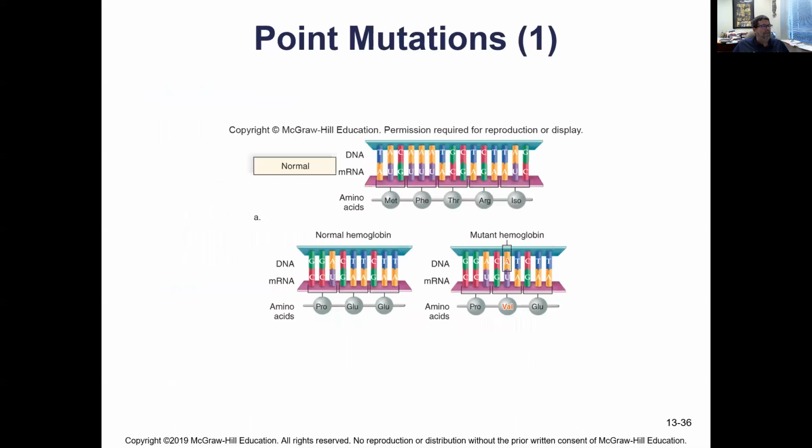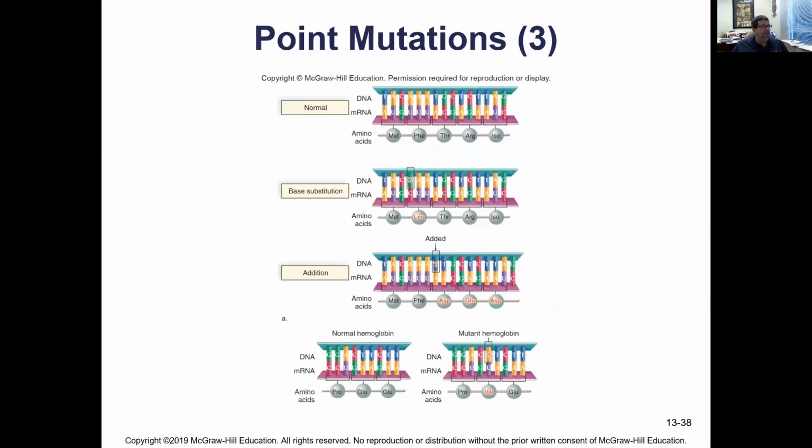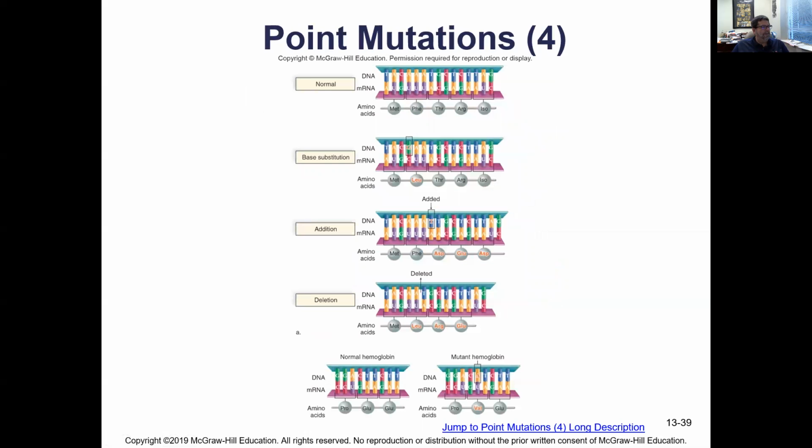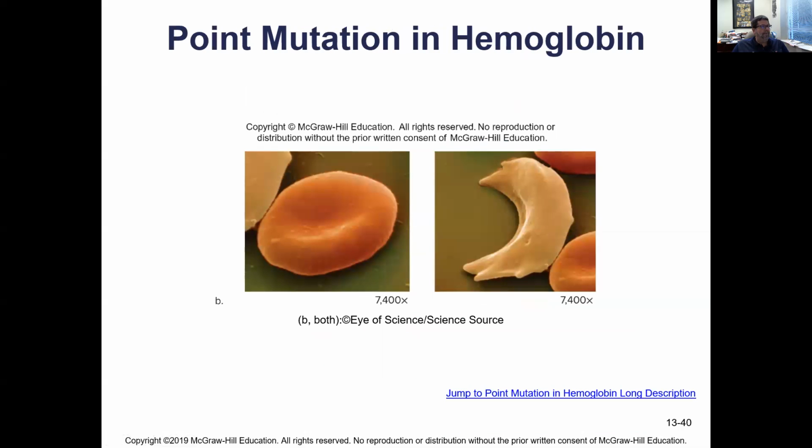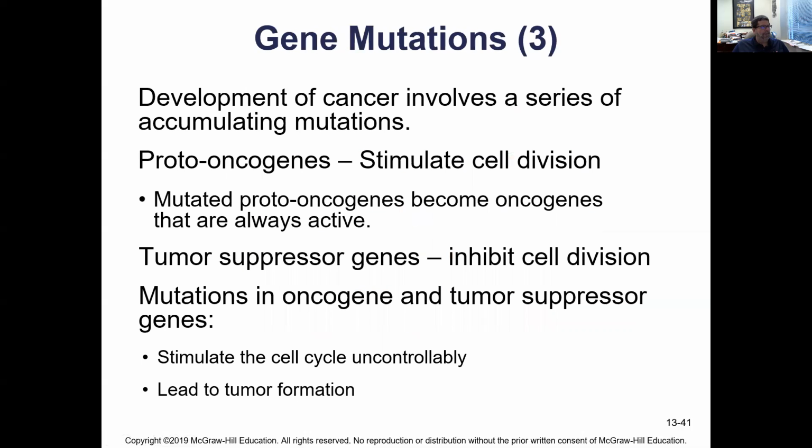But here's an example of a point mutation. The normal hemoglobin, which I think is about 120 amino acids long, has glycine here. Valine substitutes for glycine, and you get this one error here, and that causes this terrible disease where the red blood cells are not normal. And you can show it here. They're going to show how this happened, but that's the point mutation there in hemoglobin, causing that terrible disease. Okay, and then the last little section is just talking about other ones here.